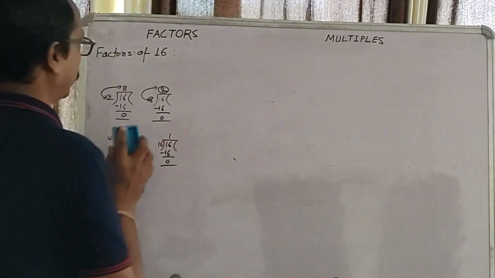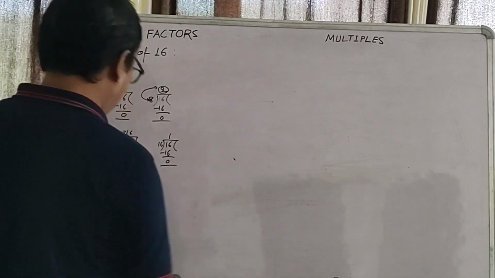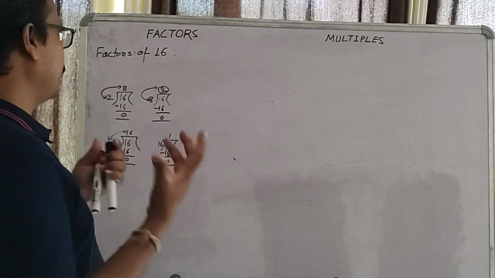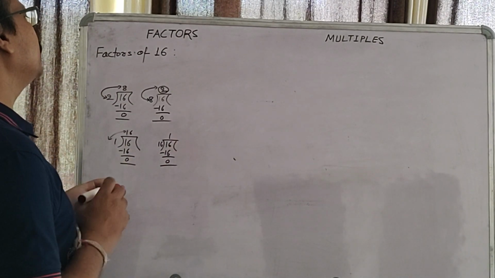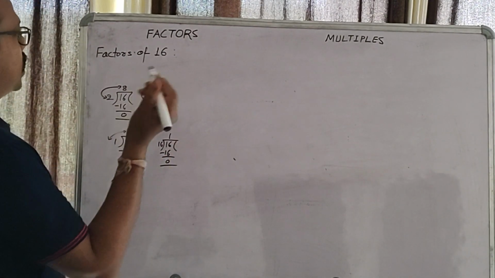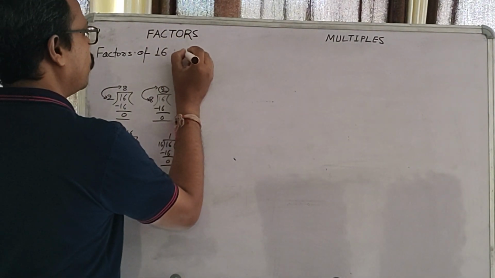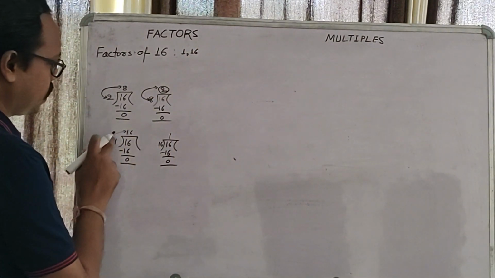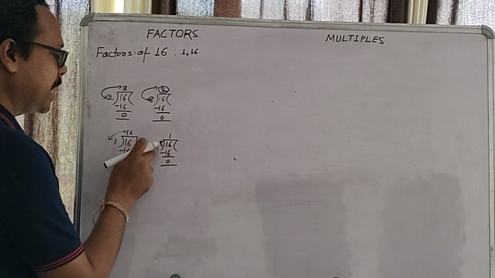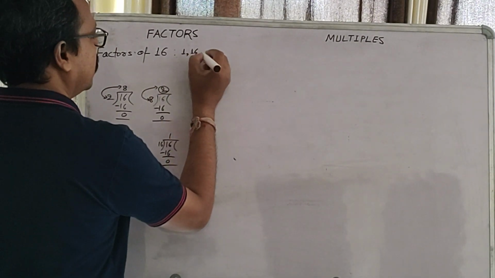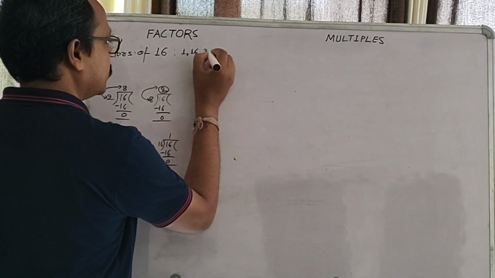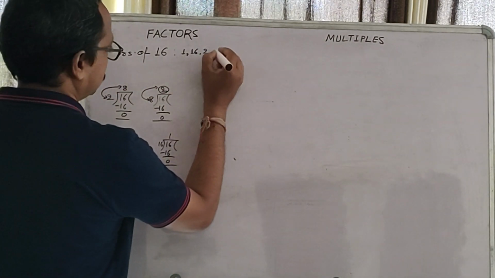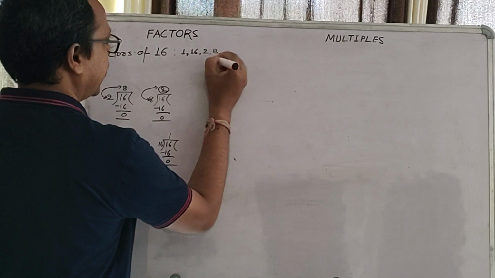this number 16. Okay. So now we are clear about what is a factor and how to find a factor. This is something very important to understand, what we mean by factor. So can we find out different factors of 16? Let's start with 1. So if 1, then 16, of course. If 1, then the number is divisible by 16 as well, right? Try with 2. Yes, it is divisible. What is the quotient? You are getting 8. Is the number divisible by 8 as well? Yes, it is divisible by 8.